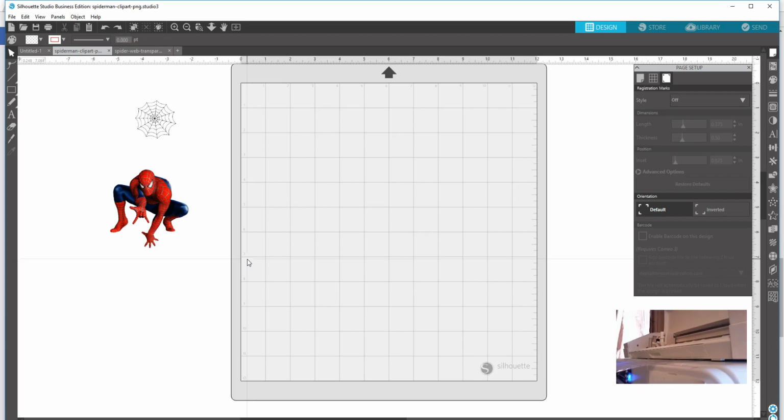Today I'll be teaching you how to create your own bag topper. It's pretty simple. As you can see in the corner, I have my recording on as well. That way you guys can see exactly what I'm doing on screen and also on my Silhouette itself. So we're going to go ahead and get started.